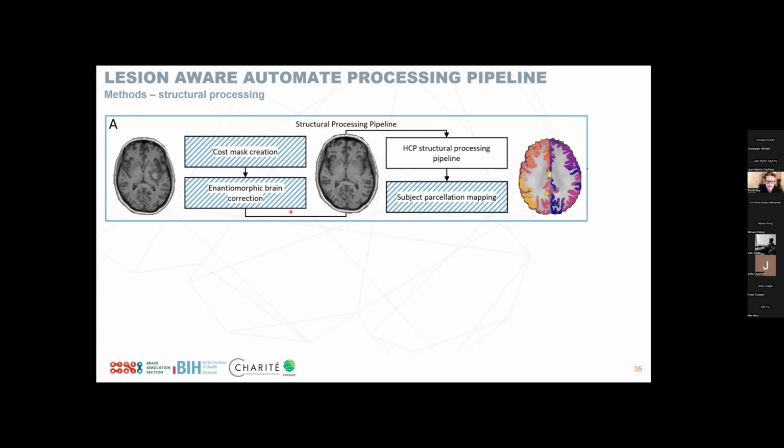Then we perform the anatomic brain correction, so the mature brain transplant, to get to this estimate of the ground truth. Then we can use an extended and adjusted version of the HCP processing pipeline, because as you said, the goal was to use the gold standard and make it so that it can process stroke data to not lose any of the quality of the actual processing. We want to go with the gold standard here. And then at the end, we have, again, individual parcellation mapping, that we get these nice overlay, these nice parcellations for each individual subject that we can then use down the line for the next processing steps.